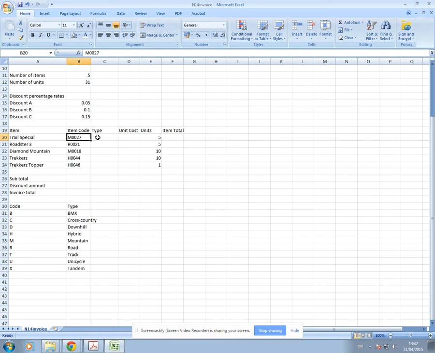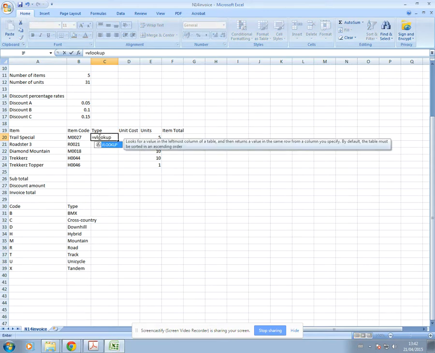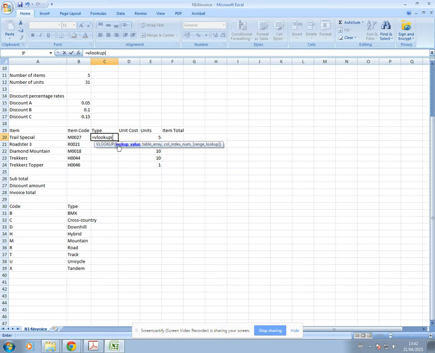Okay, so that means within our VLOOKUP, we need to use another formula to extract only the first character from the item code. If we look at the lookup table, which is here, it's vertical, so we know we're using a VLOOKUP. So I'm just going to start the VLOOKUP now, as normal, but within the lookup value, this is where we need to add in our function, which extracts the first character. So LEFT is the formula we're going to use because that returns the specified number of characters from the start of the text string.